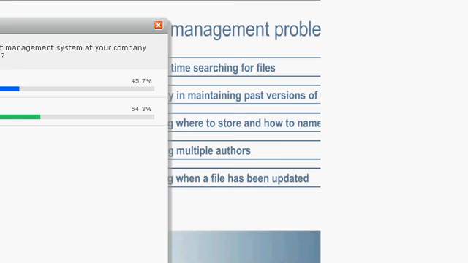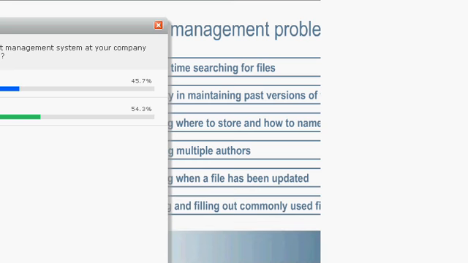Lastly, we have the issue of creating and filling out commonly used files and forms. In an attempt to standardize the way information is captured and documented, companies will produce common files or templates. Then it's up to the users to fill them out appropriately. This often requires keying in information that could be from a list of choices or needs to be found from a different source. This results in incomplete and inconsistent information.